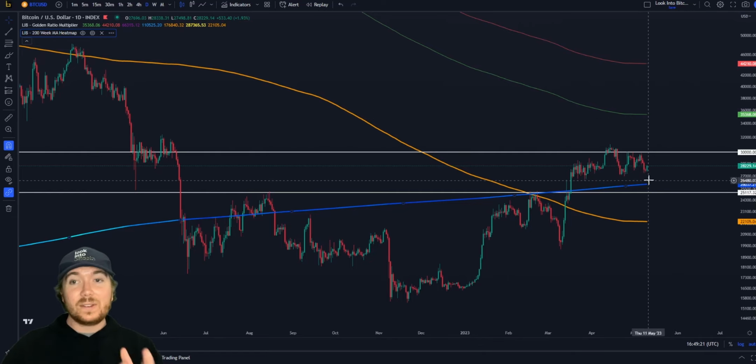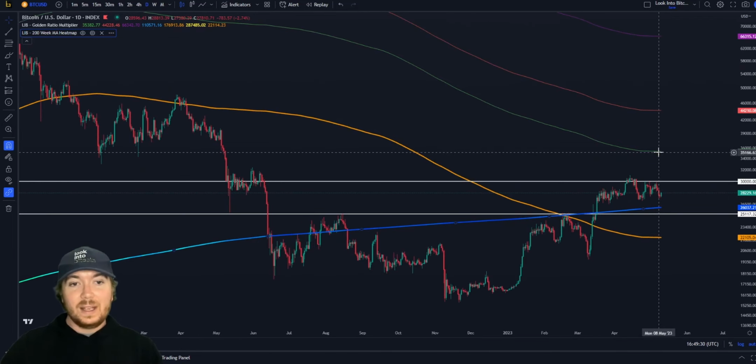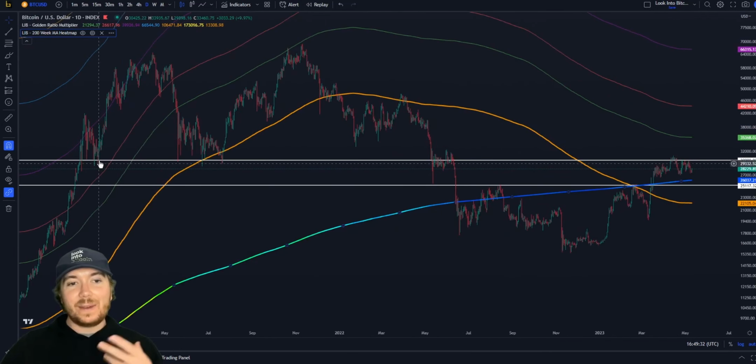What we can also do is look to the places where we may find some resistance above. So I've just added onto the chart here this $30,000 resistance level, which of course is a very key level that a lot of people will be looking at for Bitcoin to break above. If we just zoom out a little bit, we can see this was a very significant level throughout the previous bull cycle. After we had our first major retracement, it was to the $30,000 level before we rallied to new all-time highs. And again, after retracing, we again found support on this $30,000 level before again new all-time highs.